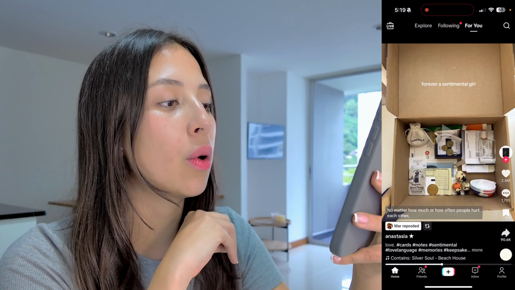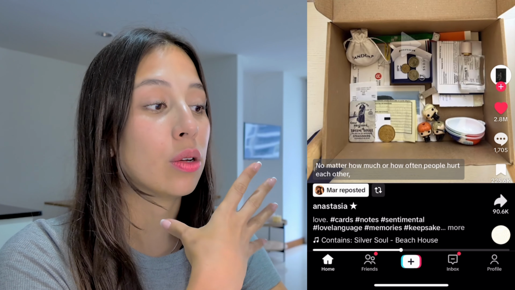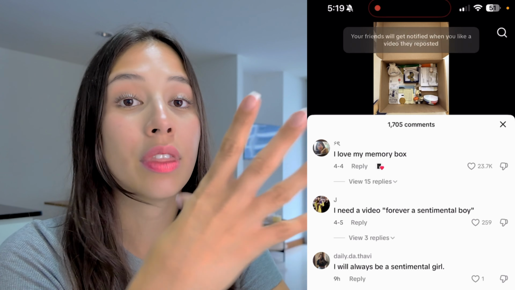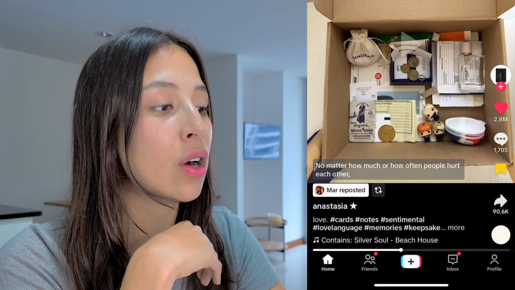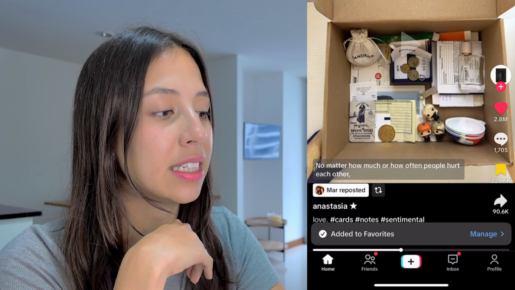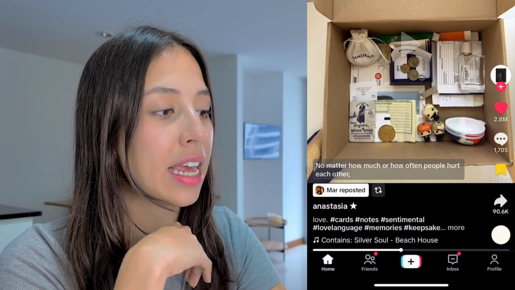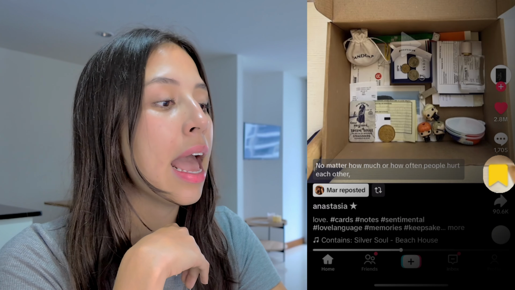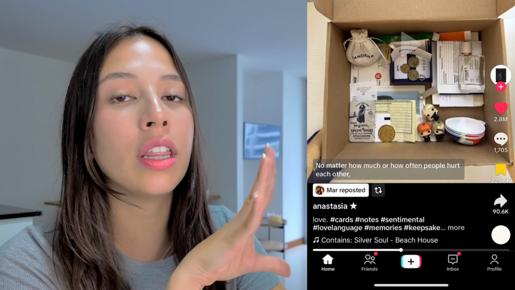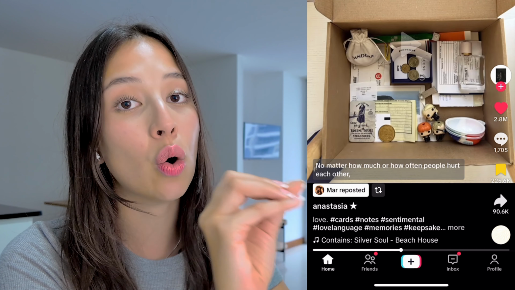So you have different options to interact with a video inside TikTok. Of course, we all know how to like a video. You can also comment on a video and add what you think of the video or whatever it is that you want to comment. You can save the video, which you're going to do right here on this little icon that you see right here in yellow. And you can also share a video. So I'm going to quickly show you how to find all the TikTok videos that you have saved over time.